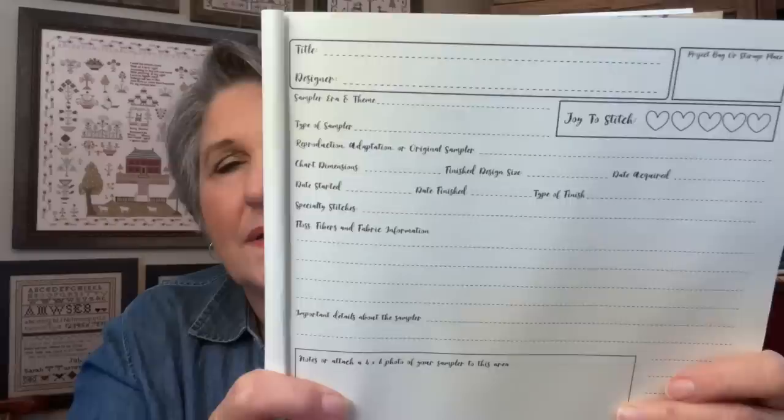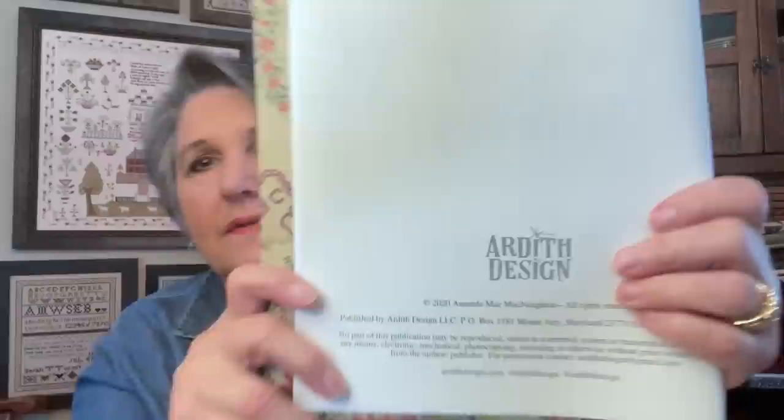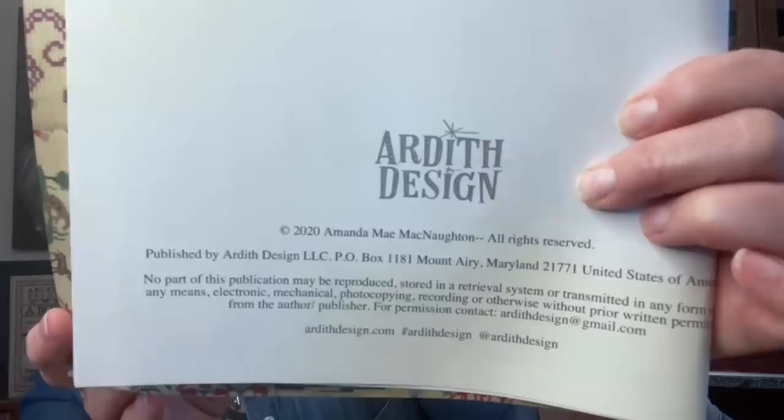So, you know, I just like the layout of this, and I like the different categories. Once I get started, I'm going to have this spiral bound. That's why I haven't started it yet, because I want to have it spiral bound. It's by Ardith Designs, and I think it's pretty much available wherever. It says it's a notebook for keeping track of my sampler stitching and other historic needlework projects. So you could even put, if you did a wool piece or something, you could put that in there. You could put whatever you want in there.